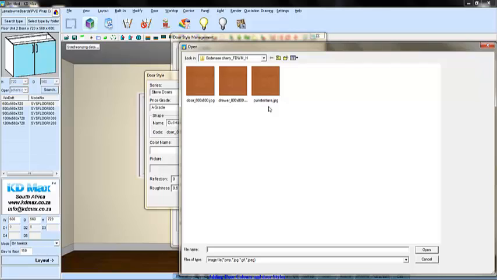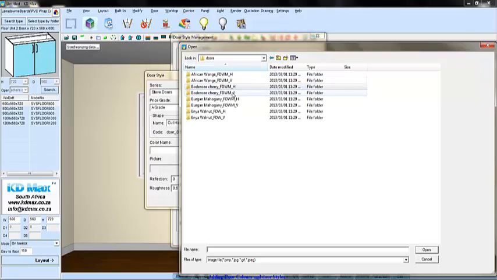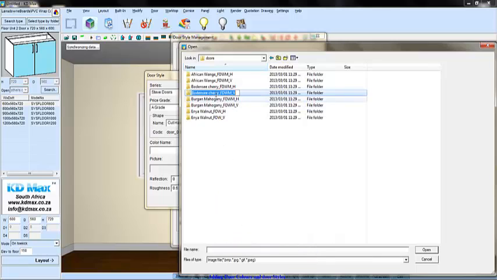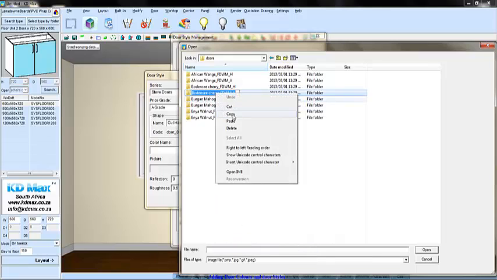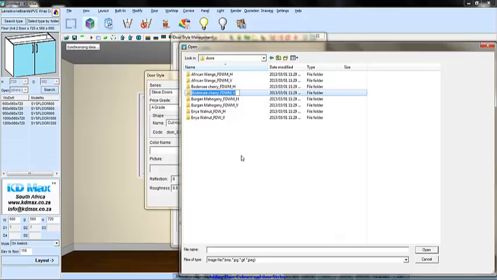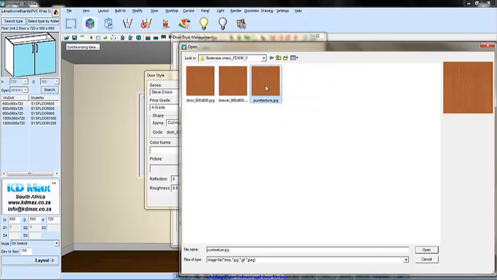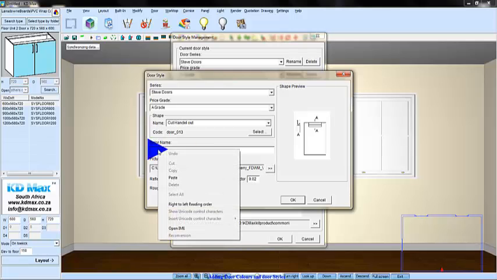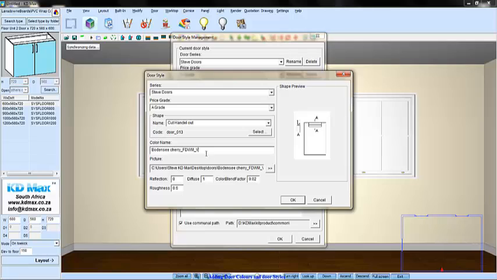I'm going to go up 1, and now I want the vertical grain of that particular material. So again, I'm going to right click, go down to rename, right click, and say copy. And then inside the white space, left click, and then open it up, pick the picture, say open. And now what happens is it's put it back in there. I'm going to click inside the color name, right click, paste, there's my vertical.